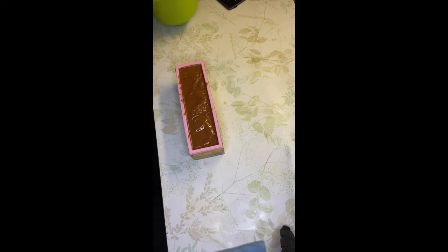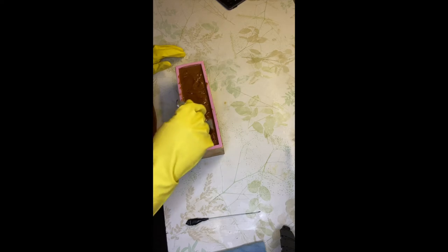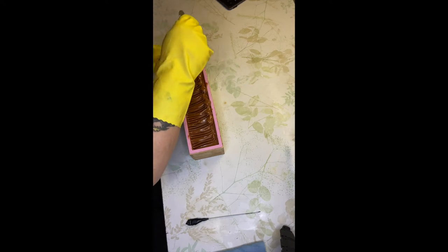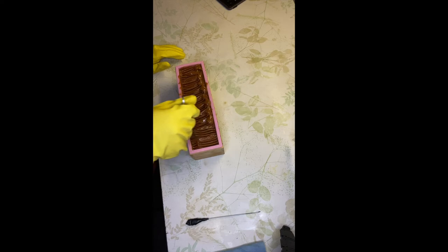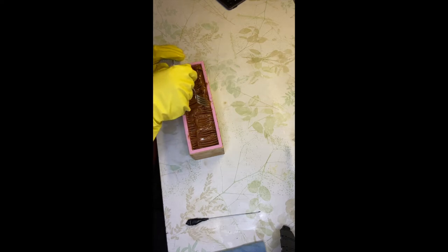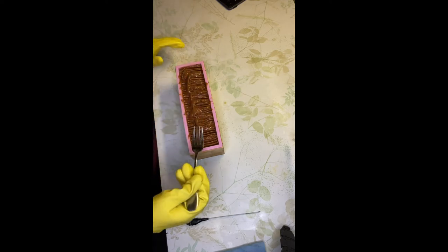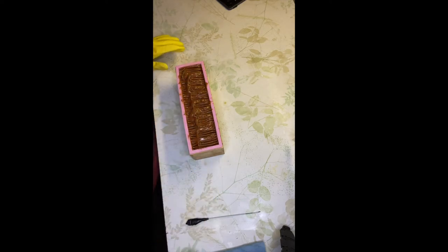There we go. And this is the fun part. I do something a little different with this than I do with any of my other soaps. I sculpt with a fork, for starters, and then I put in an infinity swirl. So it has a rather unique texture by the time I'm done.